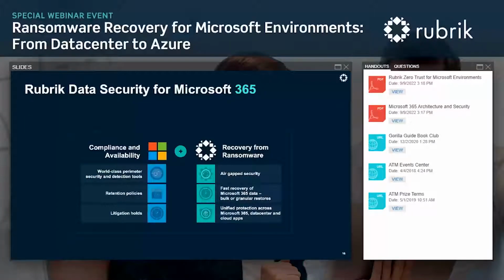So you can recover in bulk or use a granular 3-step recovery to any destination and easily locate data with real-time global search. Recovery at scale for Microsoft 365 is made available with Azure Kubernetes Service, where Rubrik stands up separate containers for every backup job. That way, the system scales automatically based on the workload demand, so we can help multiple customers recover at scale at the same time. So you've got that protection for your Microsoft 365 data as well within the SaaS-based Rubrik Security Cloud.